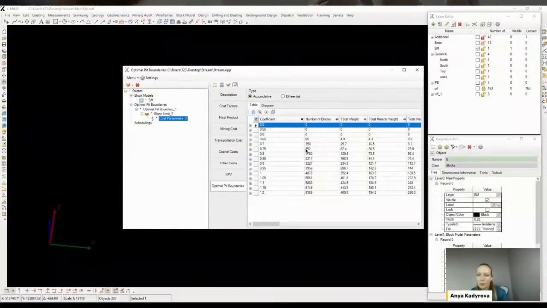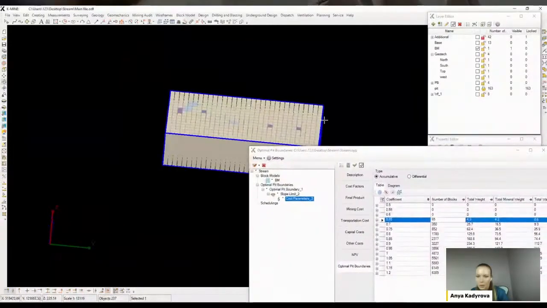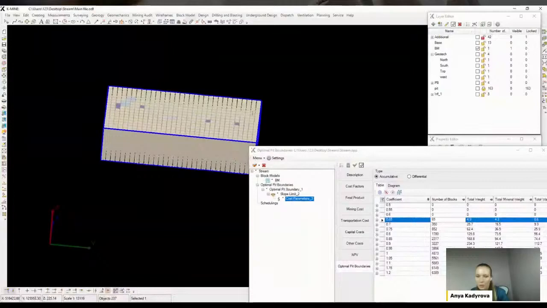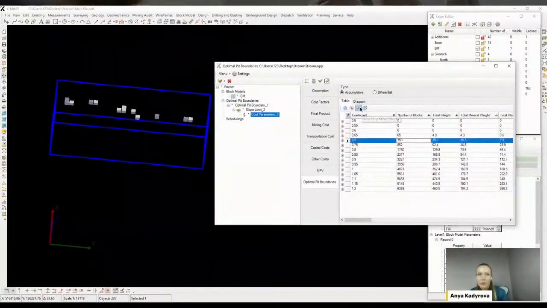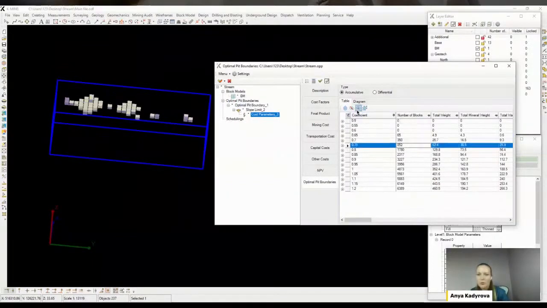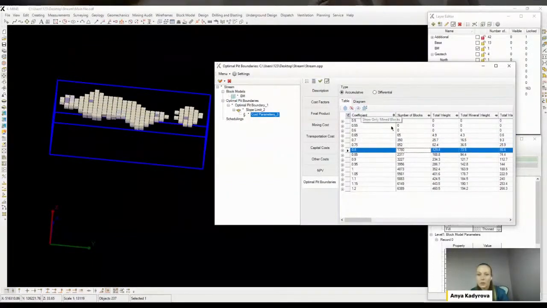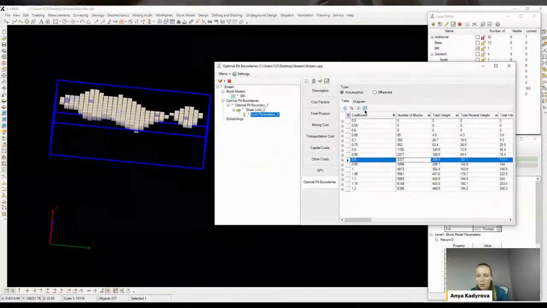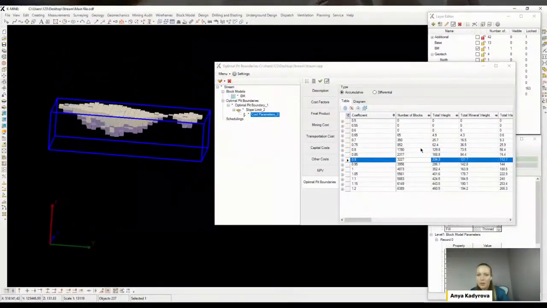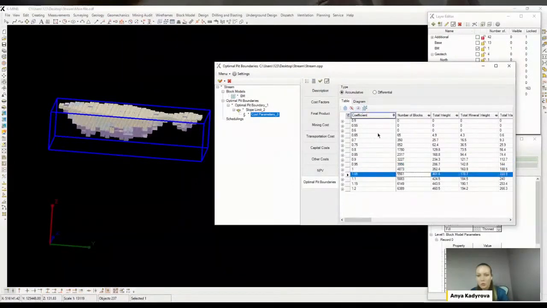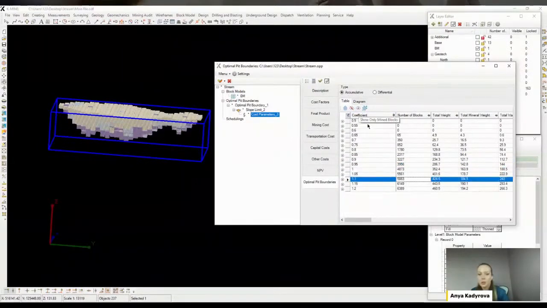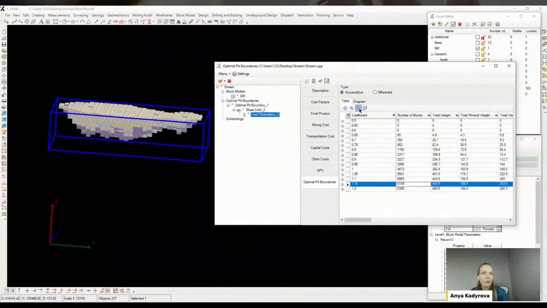We will make calculations and get instant results. We'll see that for the lowest price adjustment coefficient, mining is not profitable. And let's see the sets of blocks that fall into each of the sets corresponding to the price adjustment factor. As you can see, with the increase in the coefficient, the number of blocks increases, which is logical since the cost of each block containing a useful component increases.